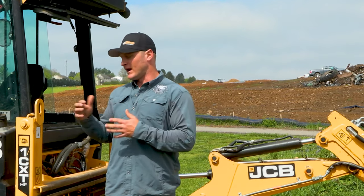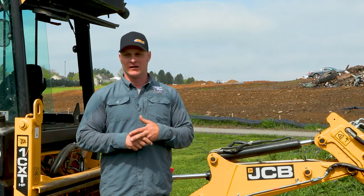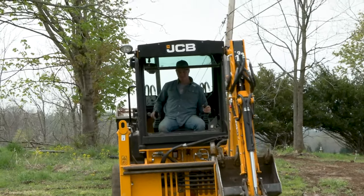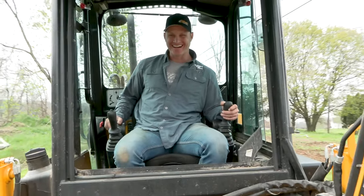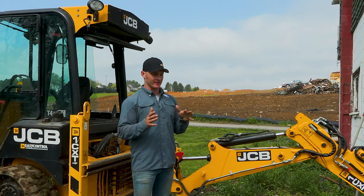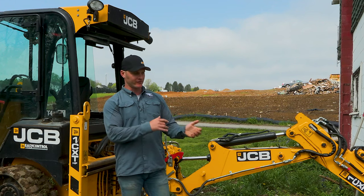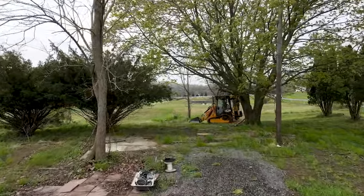It does have a lot of power with the front bucket. There's an adjustable turn dial to give us more track power, so it can push quite a bit of material with quite a bit of applied power. When you're trenching with this machine, you can dig your trench, you can crab steer, you can make all kinds of different movements. But the most versatile thing is that I can use one button to move it front and back, to move around or to backfill. It's just the press of one button — very quick and easy to use.